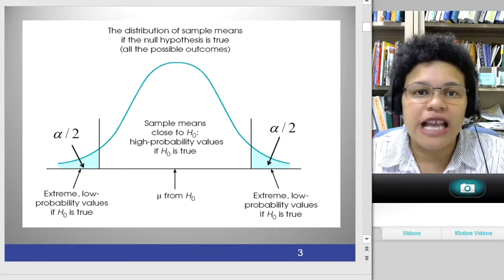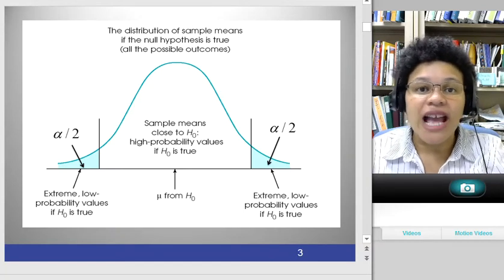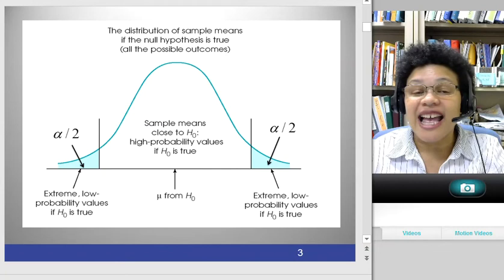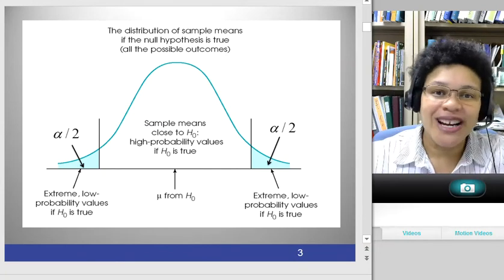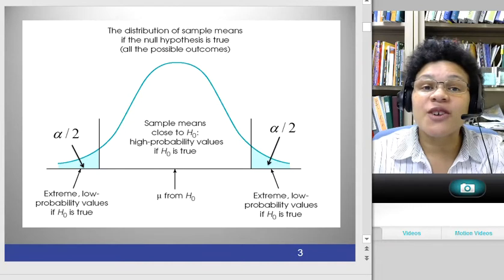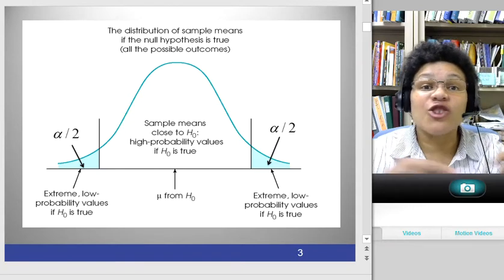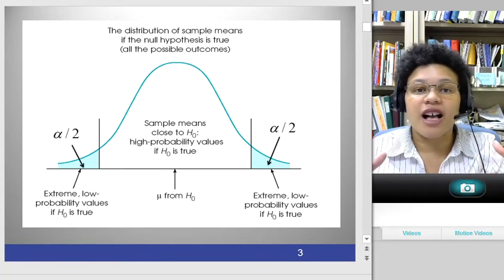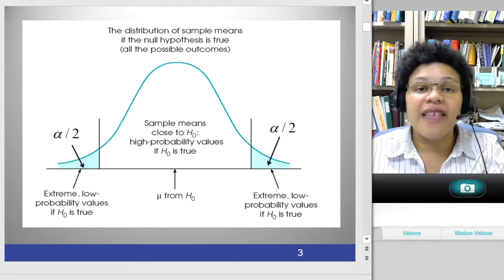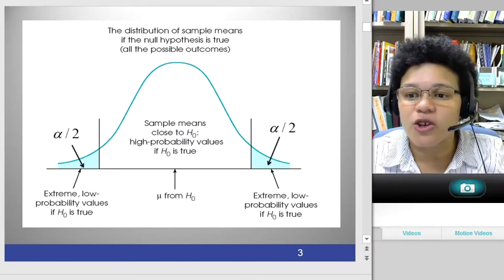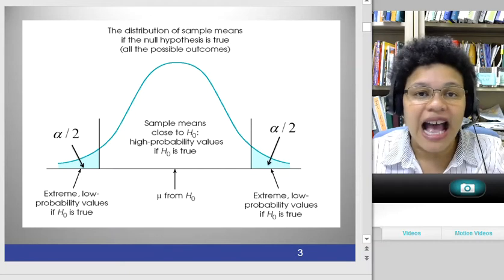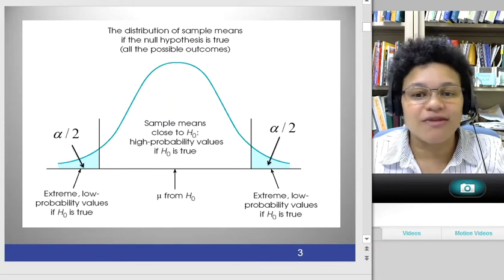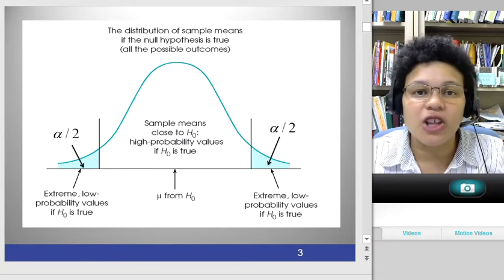Basically, the distribution of sample means is this: we have an average for our class, but what if we also had averages for the classes that took it last semester and the semester before that? And how about averages for the classes that took it at other universities? Then we'd have a lot of sample means, and we'd find that some of the classes learned a whole lot, and those would be represented on the high end of our bell curve, and some of the classes didn't learn a whole lot, and those would be represented on the low end of the bell curve.